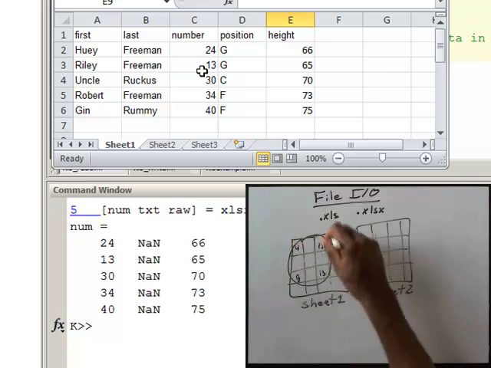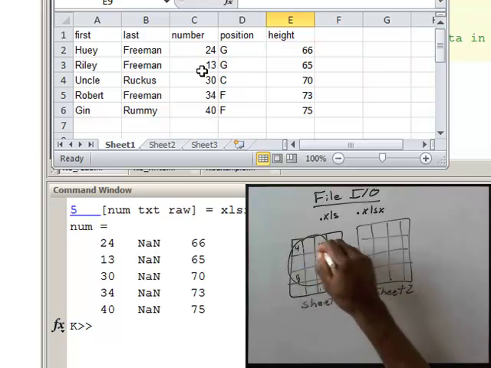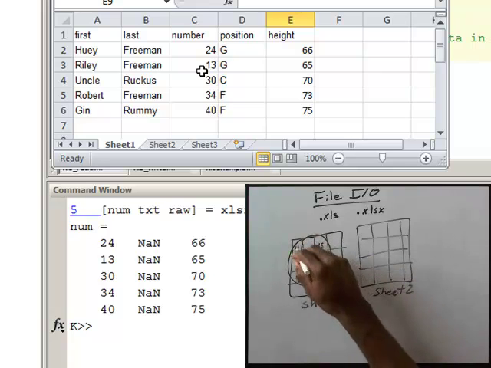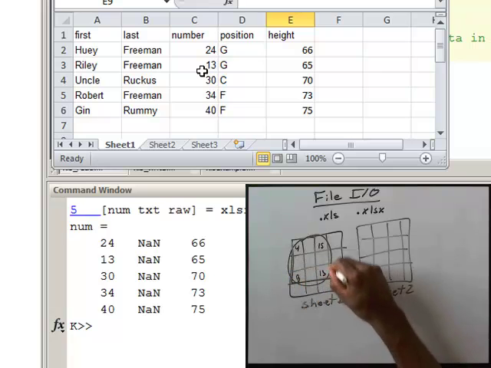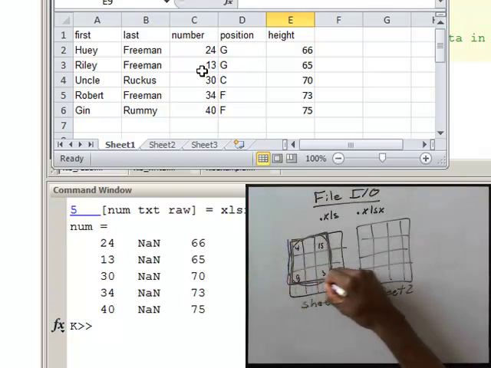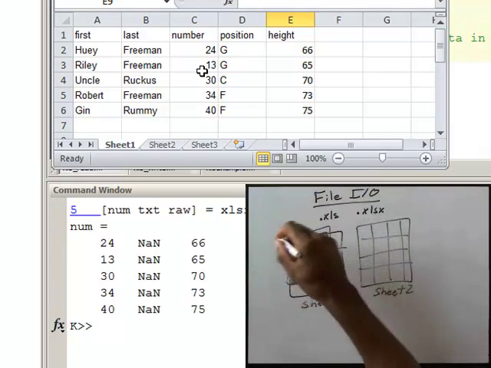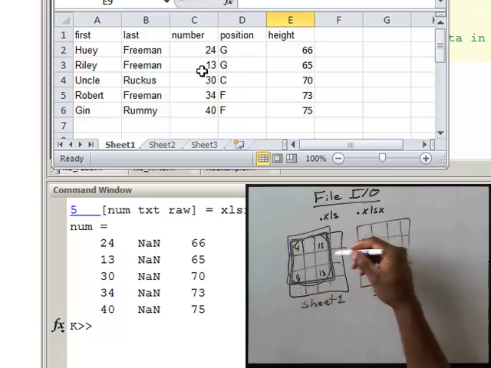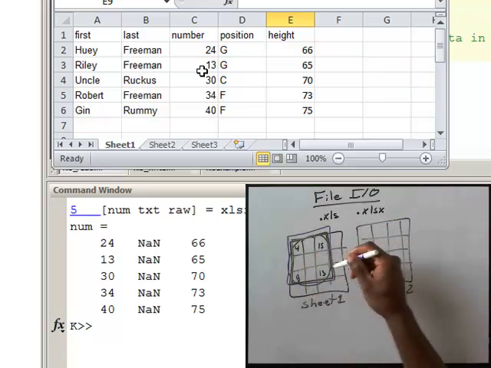It's the outer extremities of where all the numbers are in your Excel file. The box is defined by the upper leftmost number, the upper rightmost number, the lower rightmost number, and the lower leftmost number.